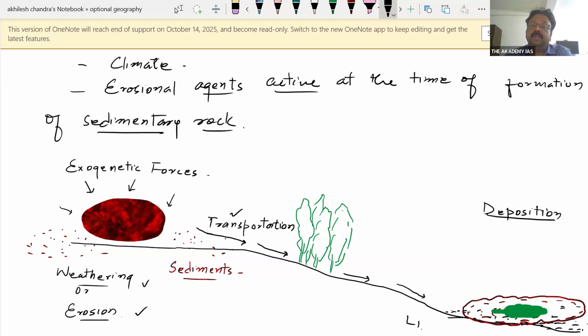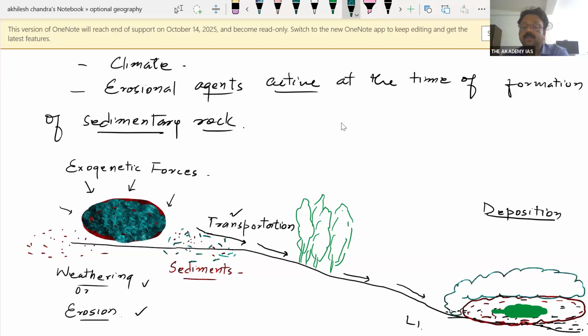Suppose that after some time there is another rock that erupted, and it is slightly different igneous rock. There is some change of environment, and obviously there will be some change in the sediment. Sediment will be changed. And maybe the climate is also getting changed, so vegetation can be changed. And there is another layer of the sediment that get deposited over here. Another layer of sediment deposition. And maybe it is possible that there is another type of flora as well as fauna in this layer.